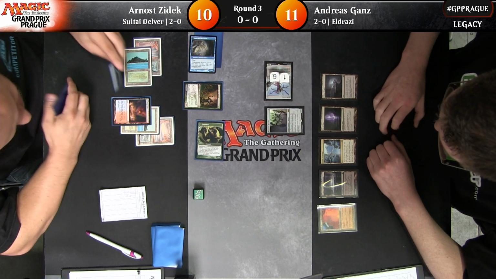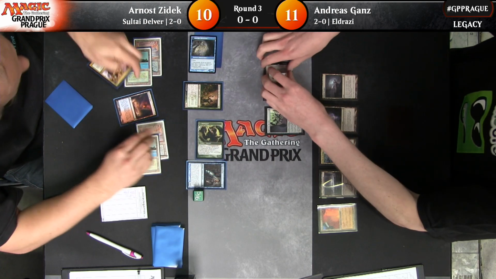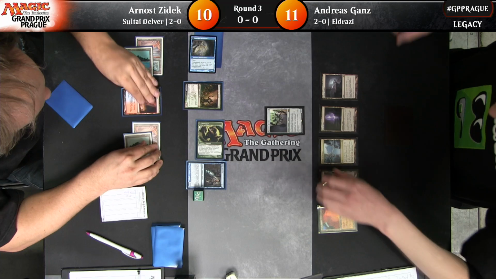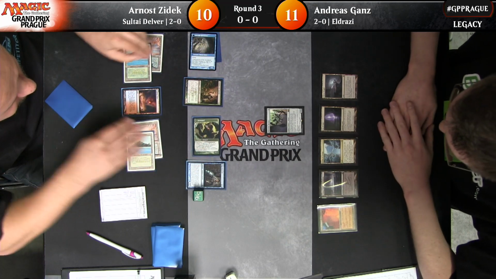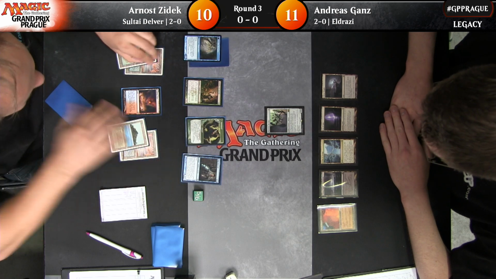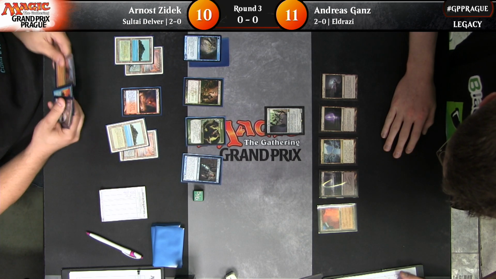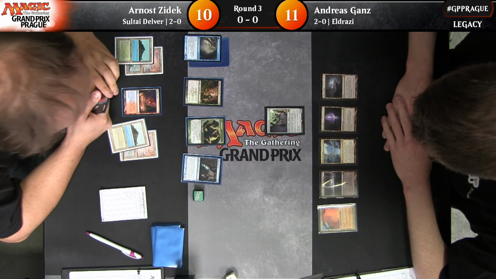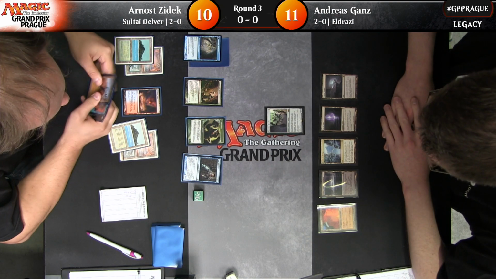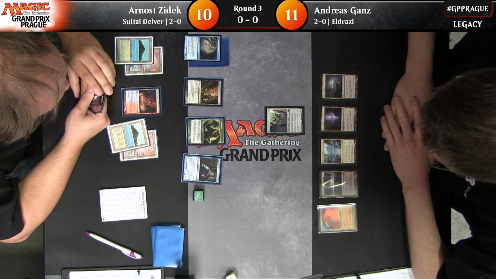Right, so, as expected, Arnost was patient enough. He's going to play the Snapcaster Mage, Abrupt Decay, the Endless one, and hold any offensive plans from Andreas, who has no follow-up, which is a huge problem for him with just the Phyrexian Revoker here in play. And Zidek still holding on to that Force of Will. So he's going to have to tap 5 if he wants to cast it right now, but given the state of the board, I don't think he would mind too much.